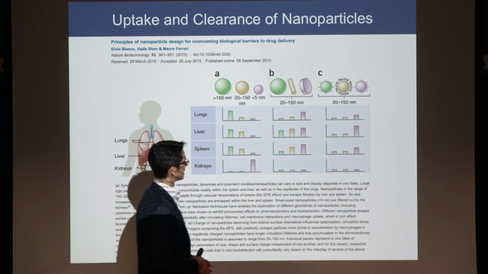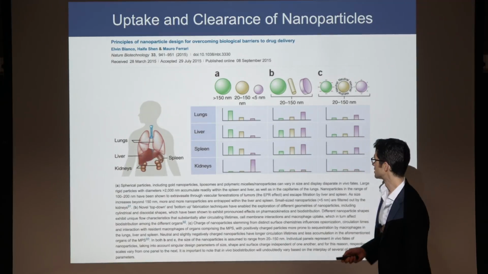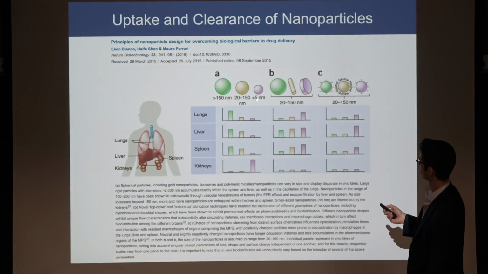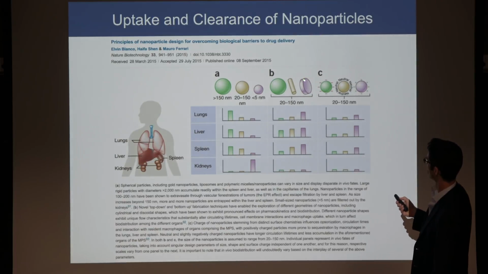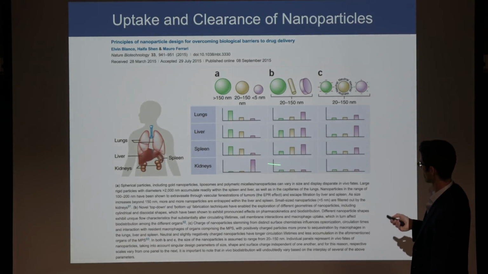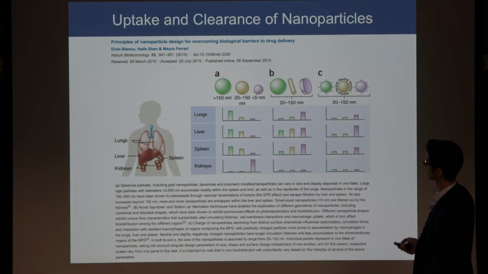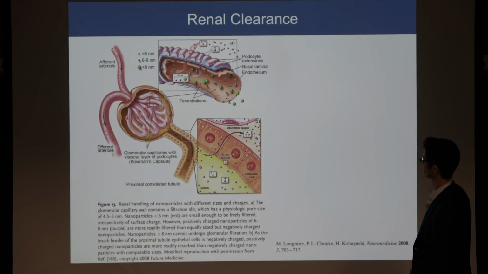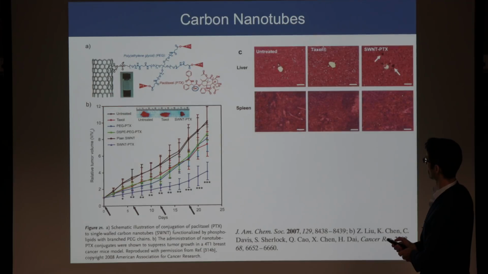This is an article that came out a couple years ago that shows you in a different way the effects of size and shape and surface charge on where they end up. Don't worry too much about it. You can look this up if you'd like. There's quite a long bit here that I don't want to read because of time. Okay, here is the internal architecture of the kidneys, and we have these fenestrations, like the defenestration of Prague that started the 30 Years' War, and these particles can exit and then go to the bladder.